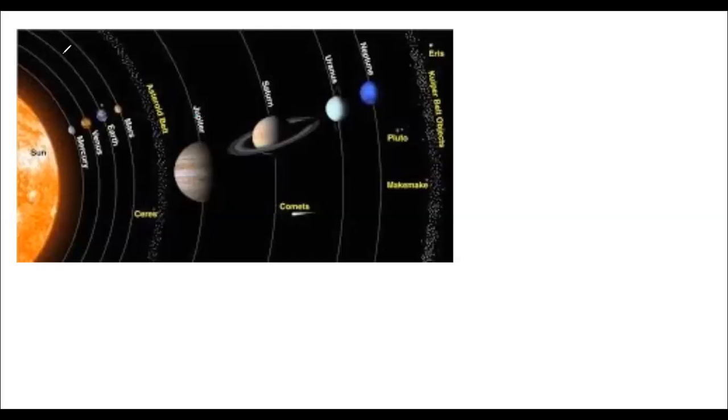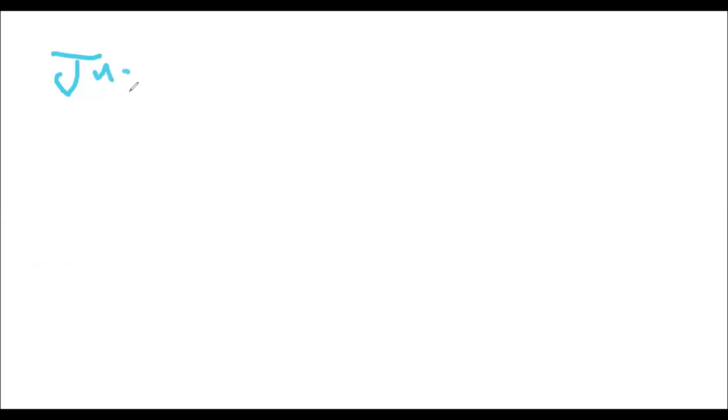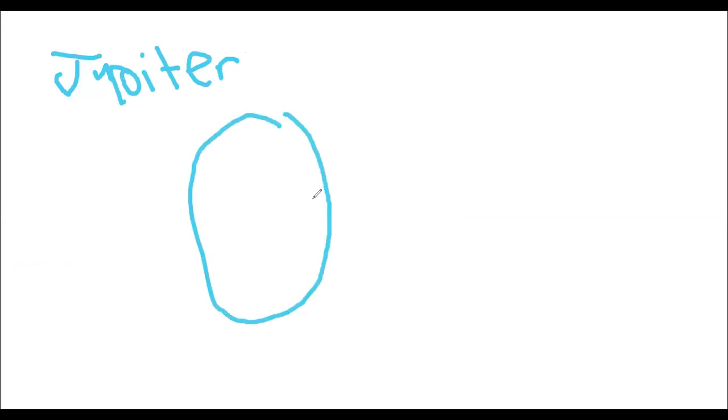So this gas giant is called Jupiter. That's what it's named. Jupiter is named after the Greek god of all gods, or the Greek god of thunder, Zeus. And it makes sense to name it the god of all gods, because Jupiter is the biggest planet in our solar system. I'll talk to you later about the size, but Jupiter is the biggest planet in our solar system.